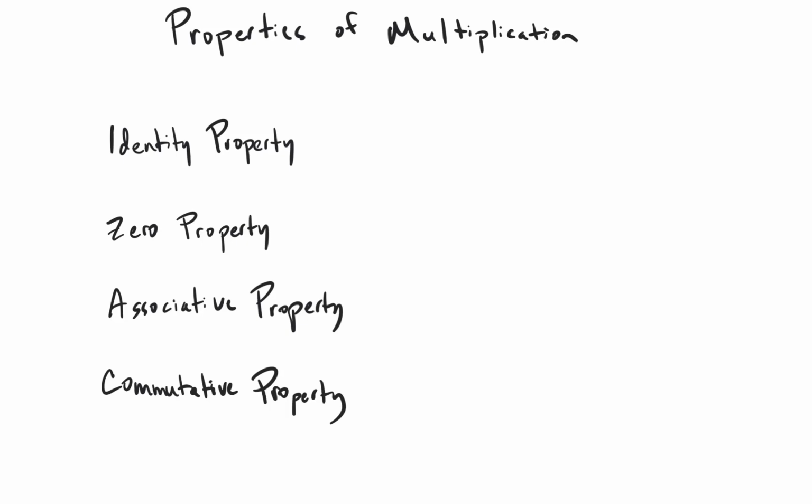The topic for this video is properties of multiplication. And the first one we're going to look at is the identity property. That identity property says that if you take a number and you multiply it by 1, you always get that number's identity. In other words, you always get that number's name. And that works for every number, whether it's positive or negative. However, the only number it actually doesn't work for is 0, and that's why we have the 0 property, because when you multiply a number by 0, you get 0.